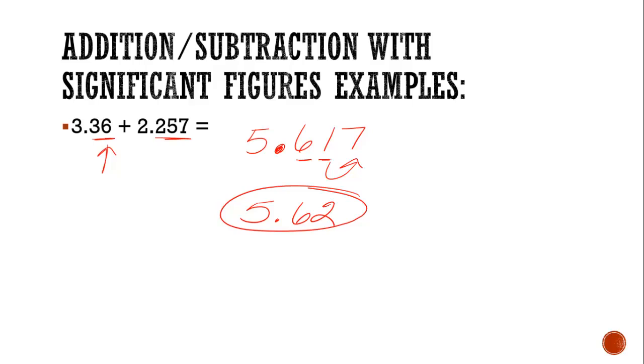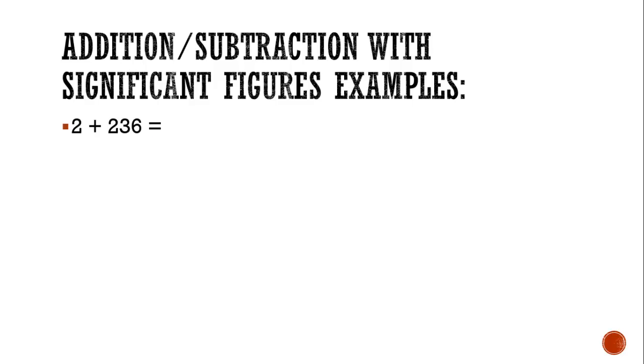Let's do one more, a little trickier one. Mathematically really easy, right? 238. Now I just wanted to show you this because notice this doesn't have any decimal places, and in fact this one's kind of really easy. I probably should have chosen a harder one. But look here. No places after the decimal, no places after the decimal, so guess what? No places after the decimal. This is your answer. Okay? It's pretty straightforward.